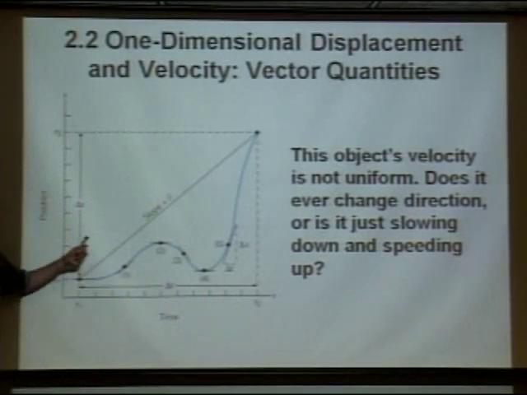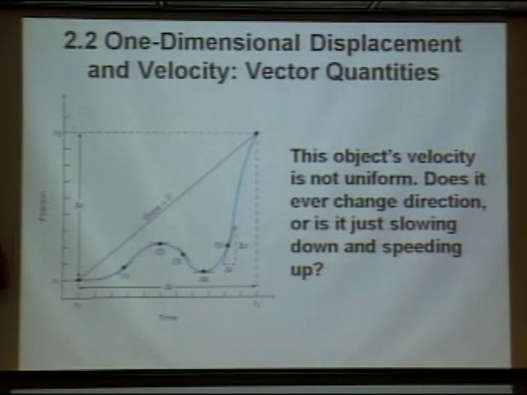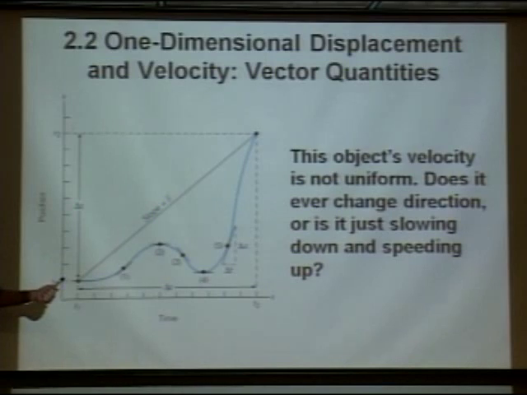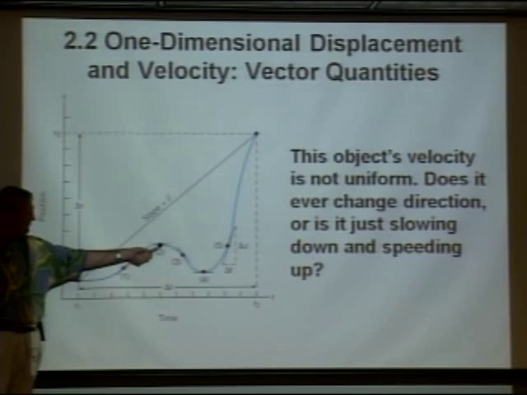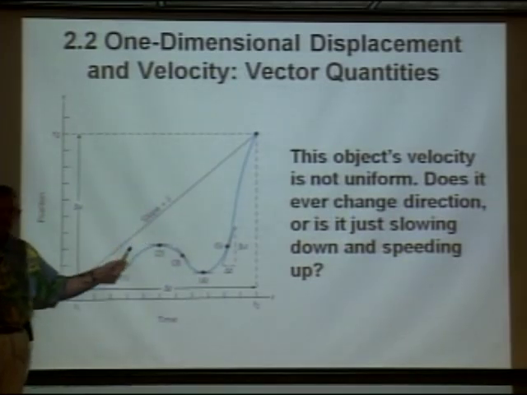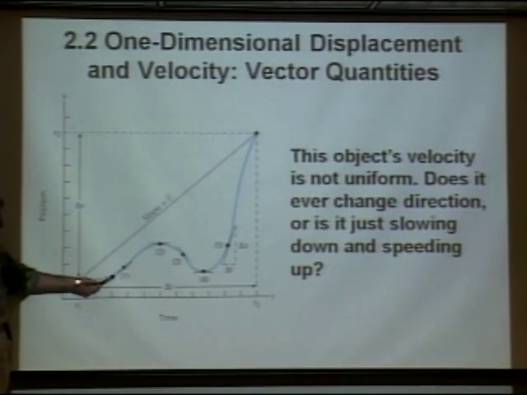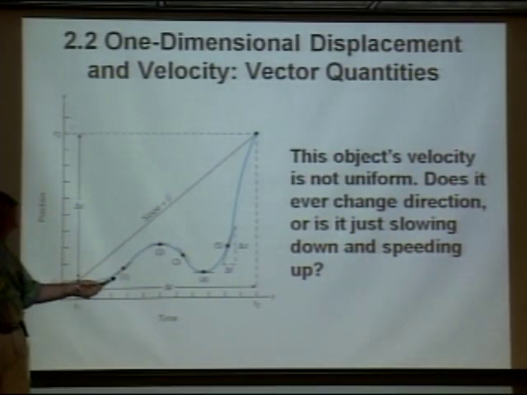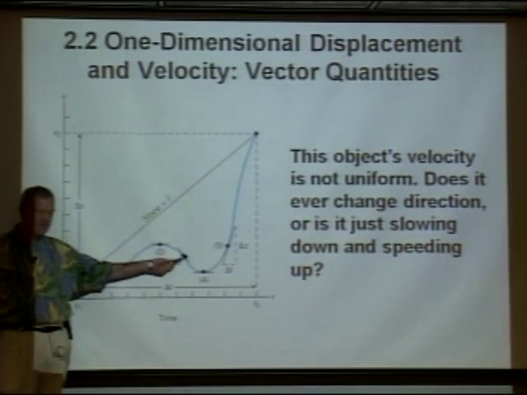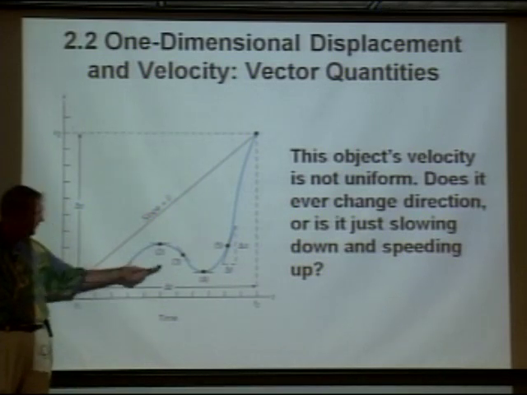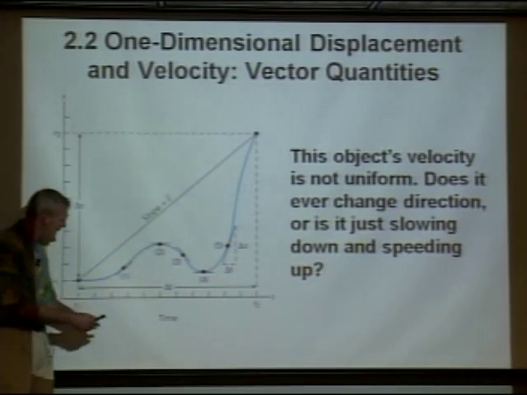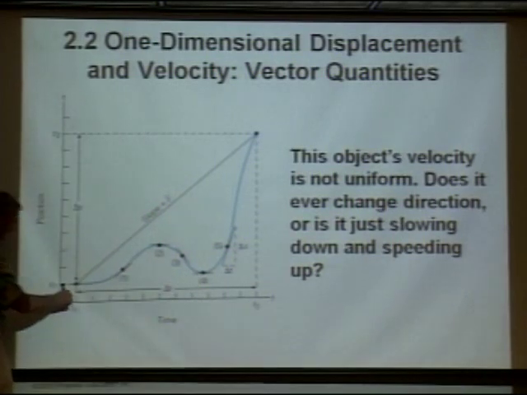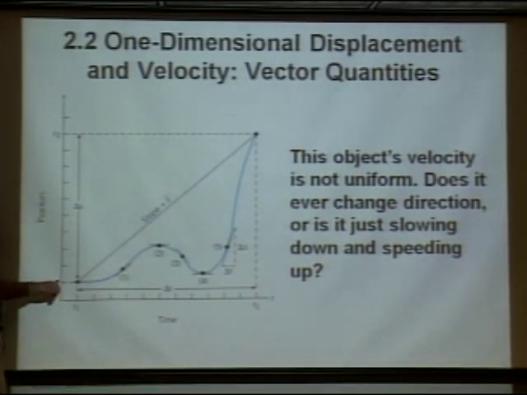This shows us that we do not have constant acceleration, or that we have acceleration taking place. In other words, my velocities aren't staying the same. My velocity right here is what? Zero. My velocity here is real close to my velocity here, but what's the difference between them? This one's positive and this one's negative. So this one means I'm going home, going back to where I started. And notice, the position is right back where we started from.